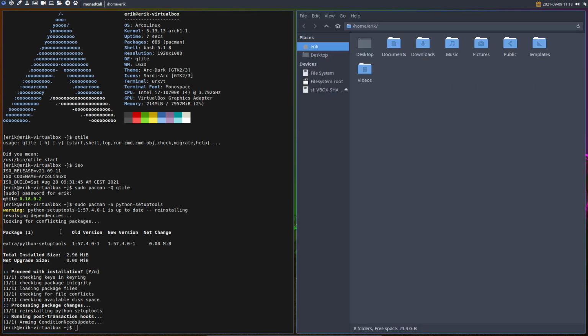We have Qtile. It's working just fine. So it will be on all our other ISOs, but since the ArcoLinuxD is so minimal, we're going to put this in the ArcoLinuxD scripts, the ArcoLinux Tweak Tool, the ArcoLinux Desktop Treasure, and the ArcoLinuxB ISOs, right? All the dominoes have to fall into place.